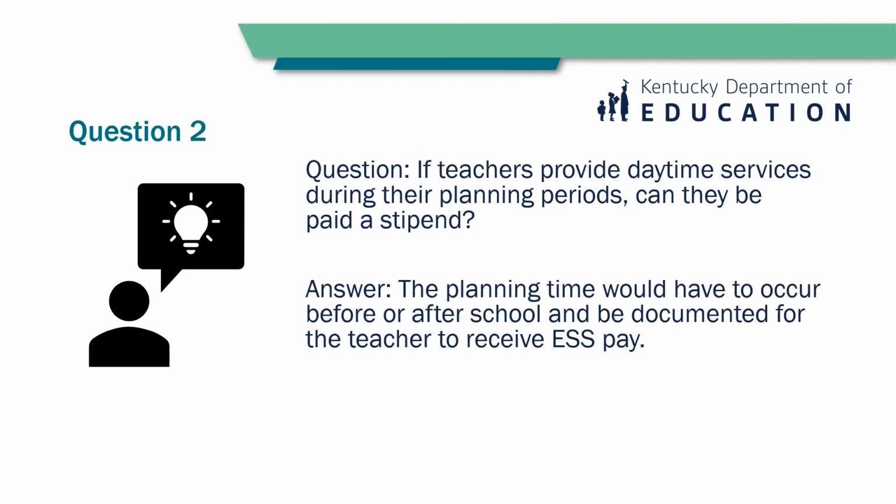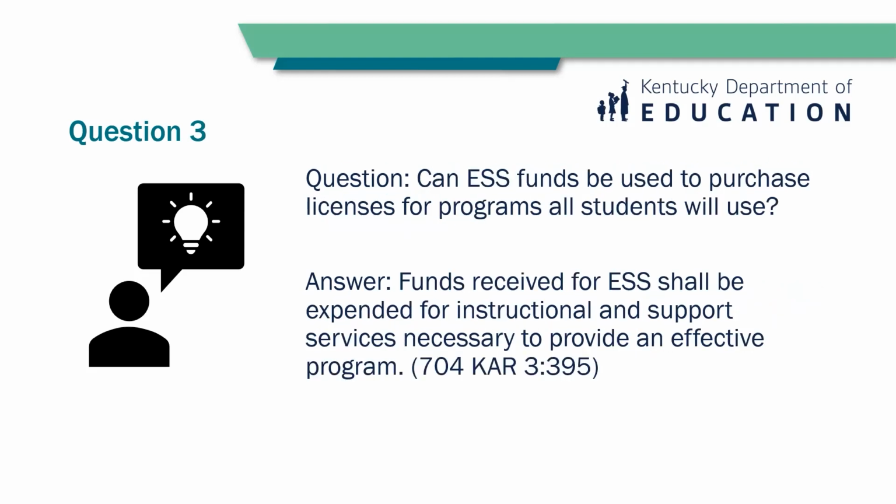Question 2. If teachers provide daytime services during their planning periods, can they be paid a stipend? The answer is the planning time would have to occur before or after school and be documented for the teacher to receive ESS pay. Question 3. Can ESS funds be used to purchase licenses for programs for all students to use? And the answer is funds received for ESS shall be expended for instructional and support services necessary to provide an effective program. 704 KAR 3:395.